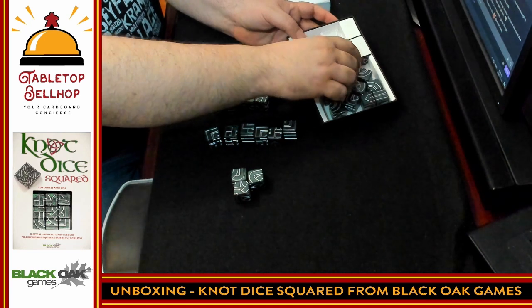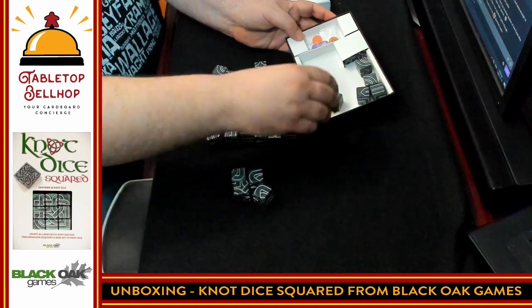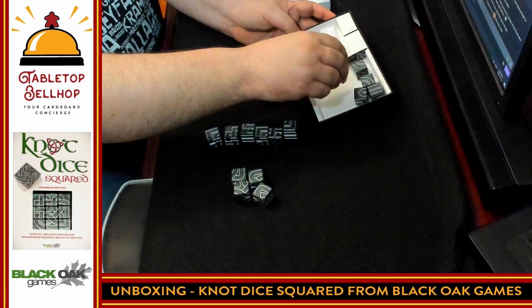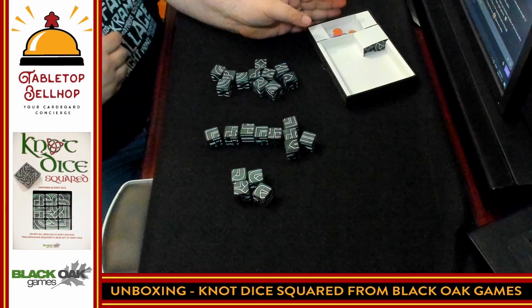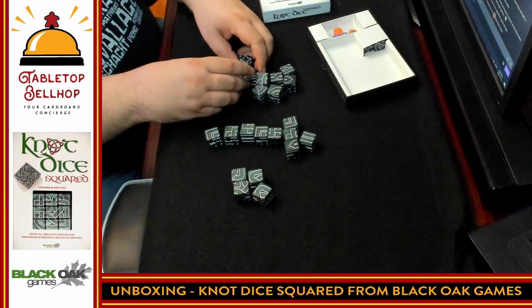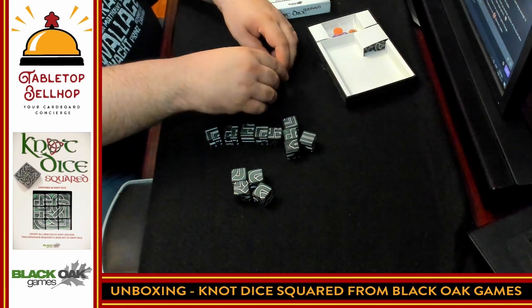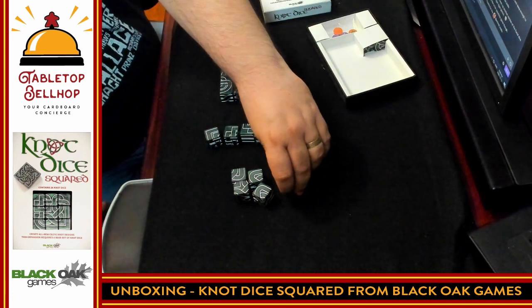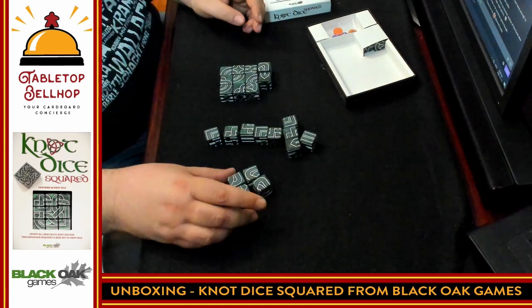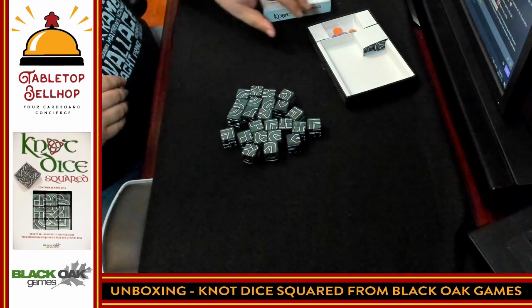Straight, curves, curves, curves, combination, curves, straight, straights, curves. Nope, this is a combination too. I don't even know now. There's so many different types of dice here. So there you go. We have a whole bunch of dice in here.